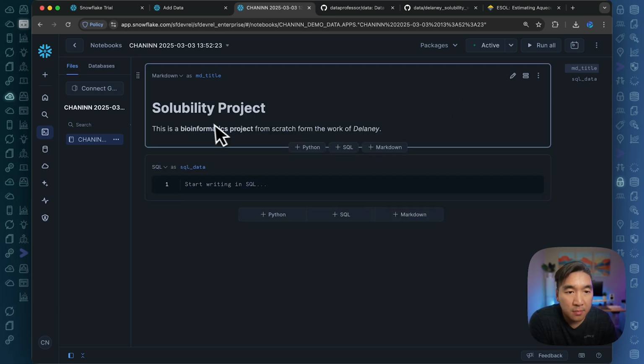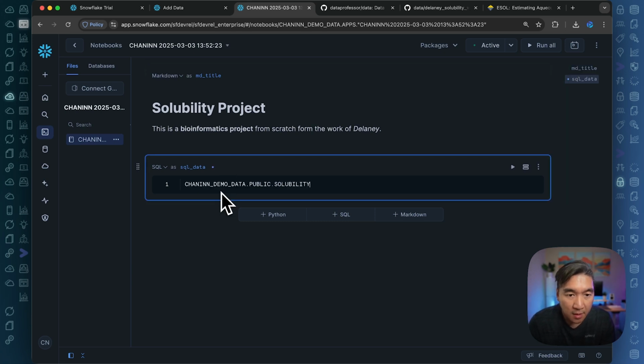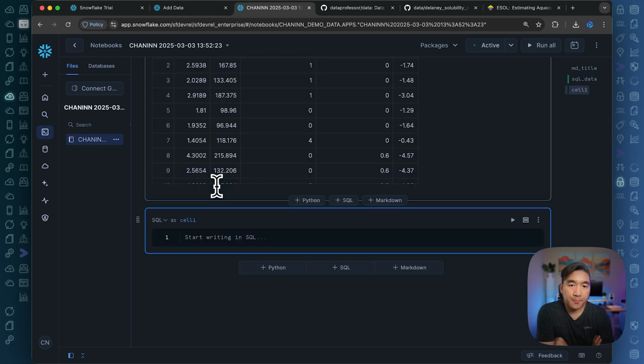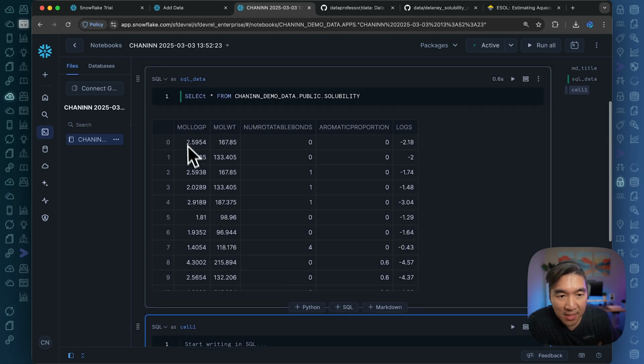There you go. That's actually bold. So let's see. That's our data. So we're going to select everything from the data. Let's run it. There you go. We have the data loaded into this cell called SQL data.